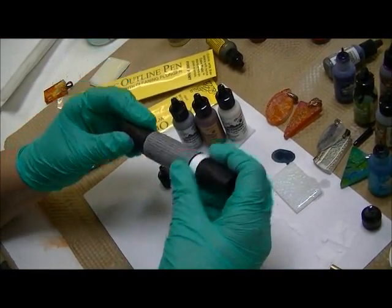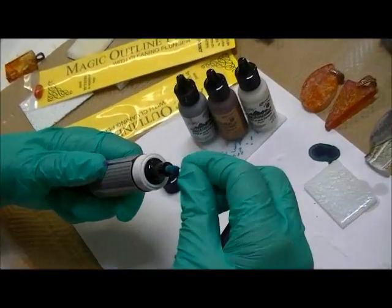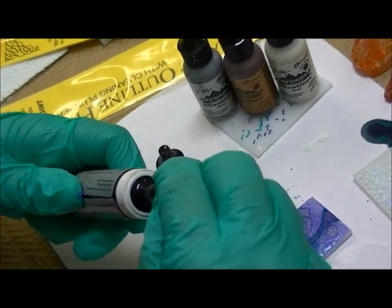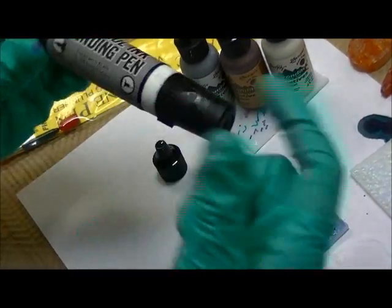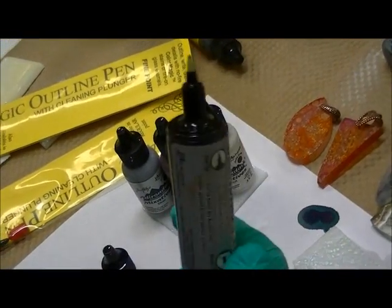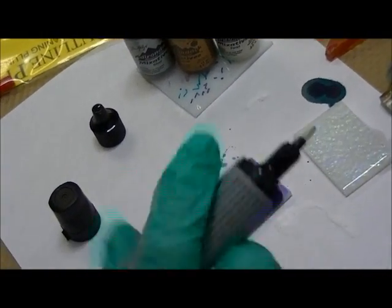So what you do with this is, the directions are on here, you remove the tip, like that, and you put the alcohol blending solution in there, and then you put the tip down, and then you close it, and then you have a thicker and then a thin, like a marker. You can use this to be precise about pulling this stuff up. Is that not awesome or what?